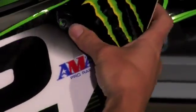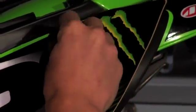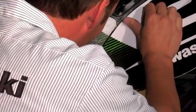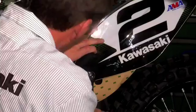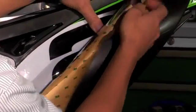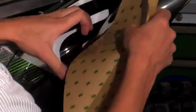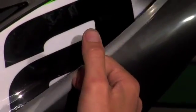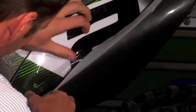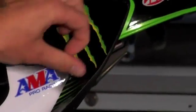I'm going to go in here. I'm just going to stick that where it lines up with the hole and kind of follow this line down to this hole. Now that I have that lined up, I'm going to lift this up and then slowly peel the paper back and work the graphic on. And I'm going to work it from the middle all the way across. Just keep working it and let it down slowly.